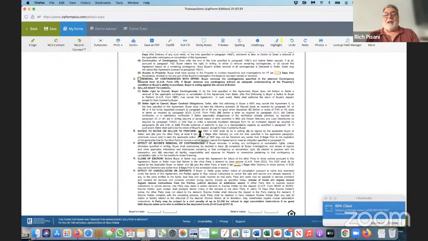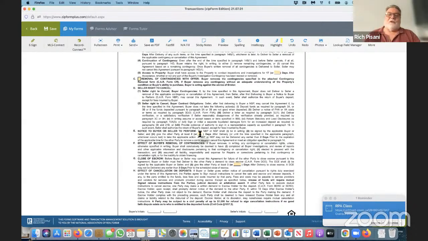Now, there are some agents who will change that number. Be on the lookout, listing agents, for agents that are trying to be tricky and say 5 days, because whatever is in the contract sticks. I can't tell you how many agents have said, well, I want to give them a 1-day notice to perform. Well, what was in the contract? Well, it was left at 2, and then you have to give them 2.